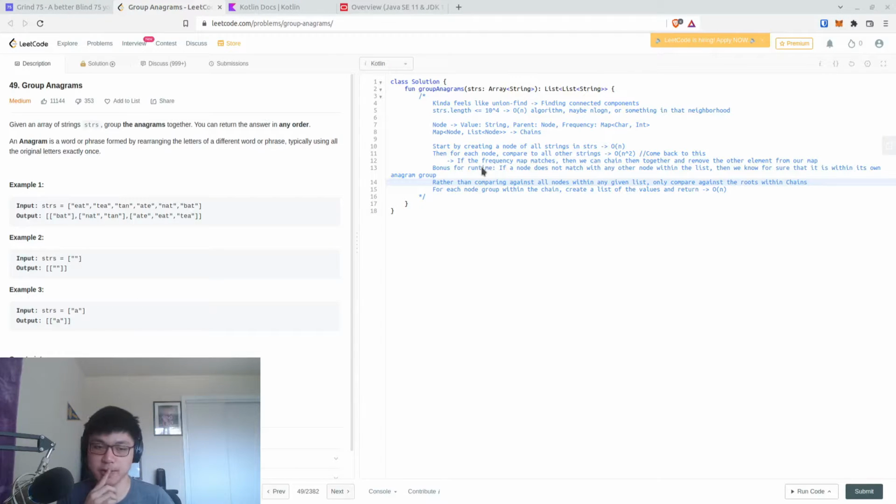So within the chains map, we are only comparing the nodes to each other, essentially. That might work. Yeah, I think that'll work.